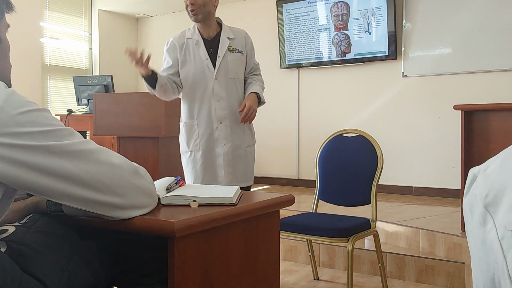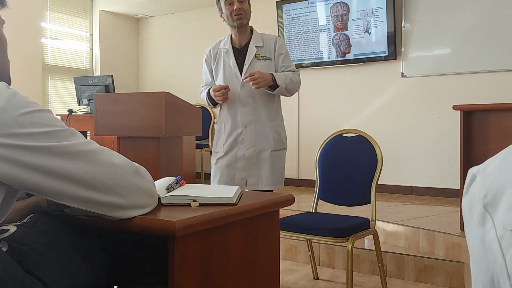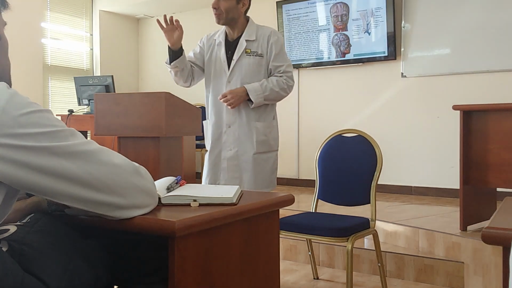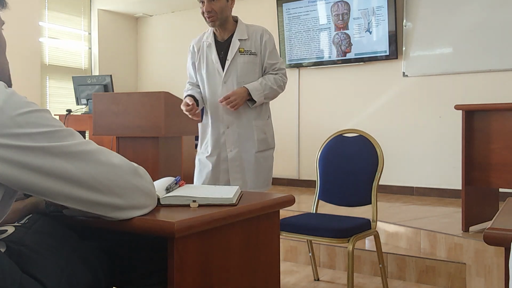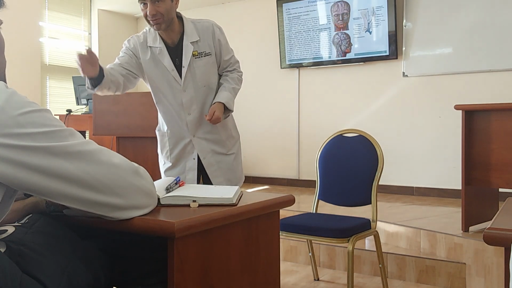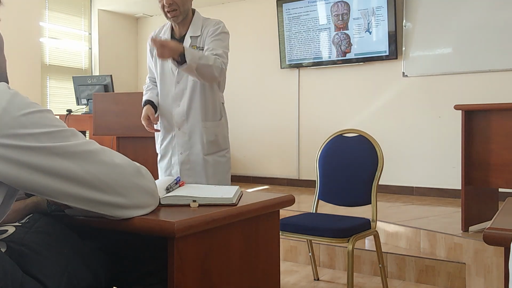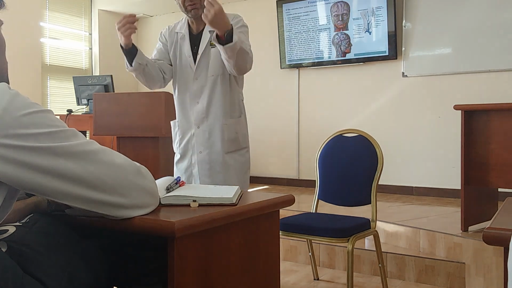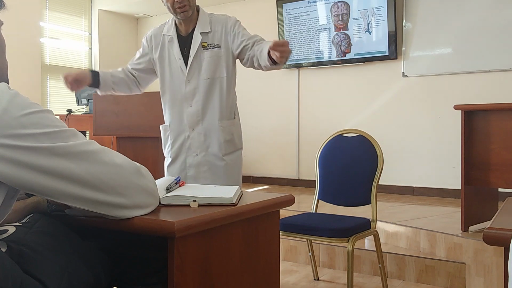Layer number 4 will be, of course, deep fascia or proper fascia. We call it also fascia temporalis. Now look and remember forever. What is the difference between superficial fascia function and deep fascia function? Superficial fascia, I told you before, is located in fat and divides fat into layers.